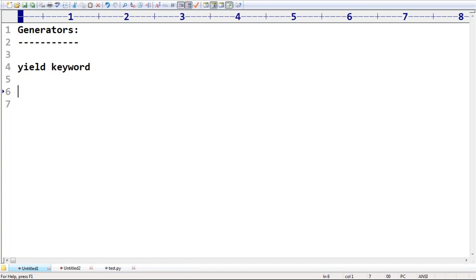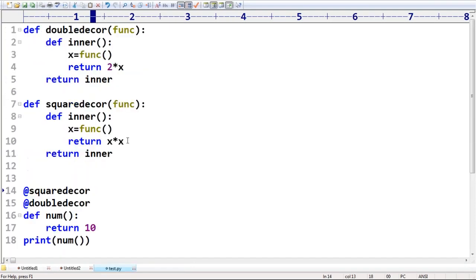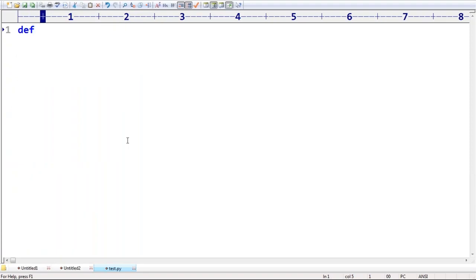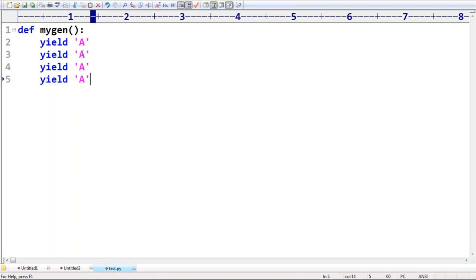Okay, that's all. Next, at a very top level, let me go for a small example. Memory-wise and performance-wise, how these are beneficial, I discussed yesterday already, right? Now a small def. I'm taking def my_gen. Sir, a generator is also a function only, just like a decorator. This one is going to return yield A, yield B, yield C, yield D.